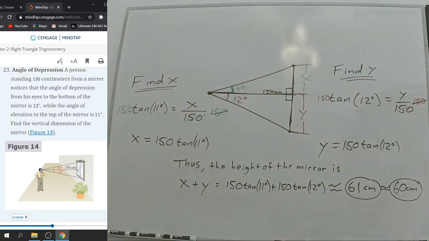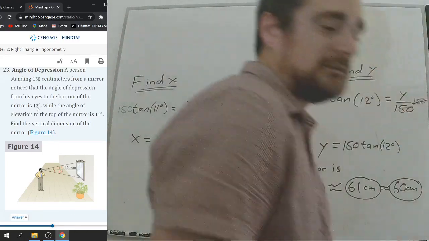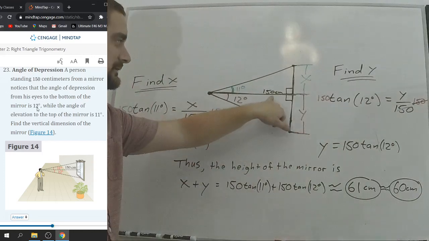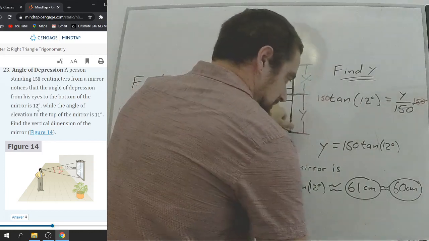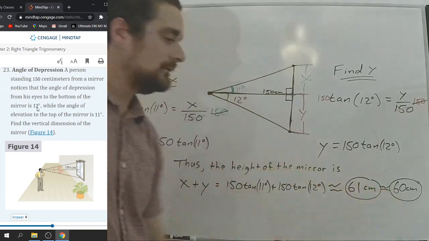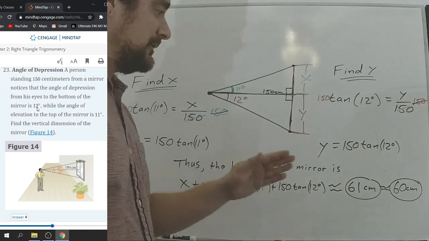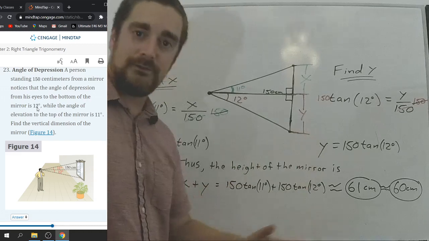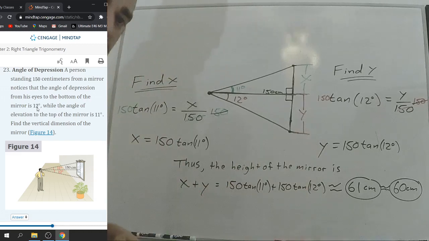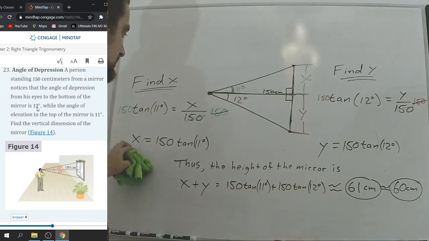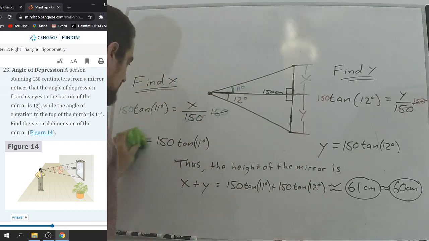Our approximation is destined to have error built into it. Since this was pretty vague down to the tens place, I would still be careful myself in a real world application. I would say, well, I only feel comfortable saying it's about 60. Might be closer to 61. You definitely don't want to go out on a limb and say, oh, it's exactly 61.04, whatever it was. Someone's going to say, how the heck are you being so accurate? You don't even have those marks on the tape measure. How can you see that?